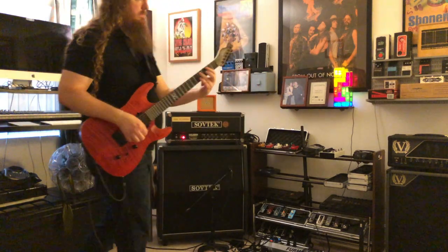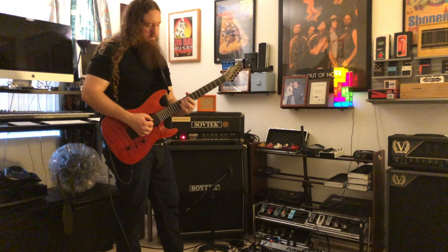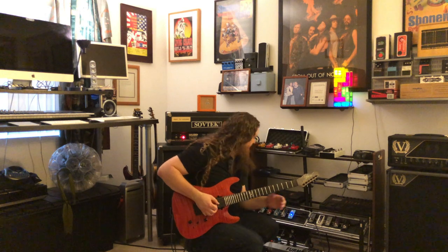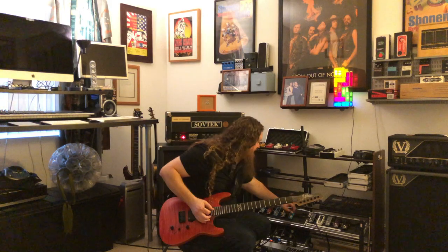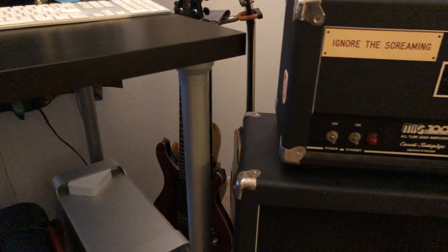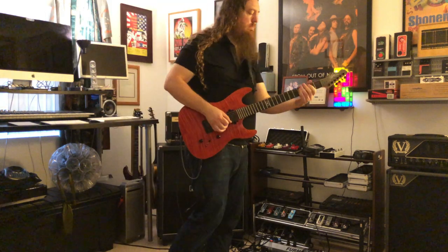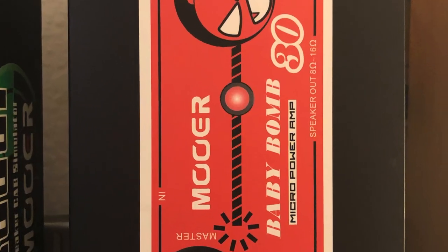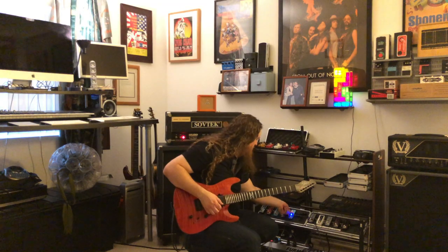My Softek is actually a great amp to demo them through, but it doesn't have an effects loop to bypass its preamp stage. It worked fine for the purpose of the video, but I think that going into the low channel would have delivered better results for tone. A brilliant idea would have been to use the Baby Bomb 30 as a power amp into the Softek's cabinet, with the preamps just acting alone. That would have been perfect.